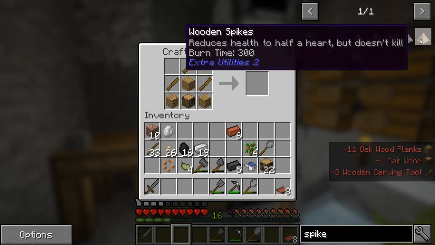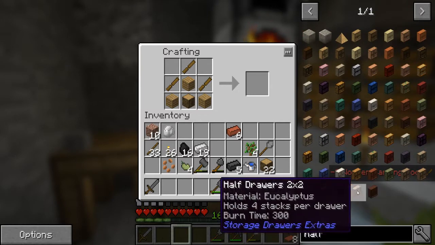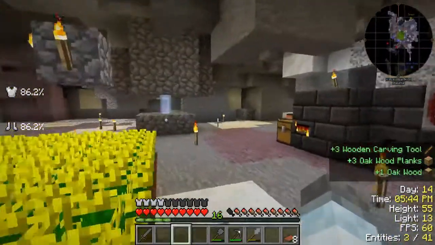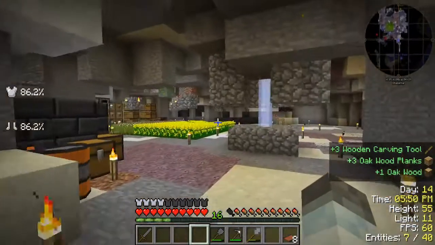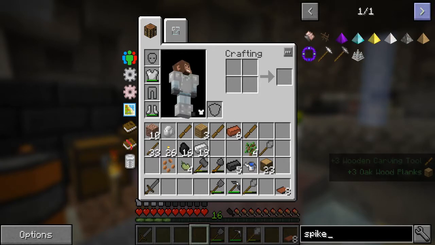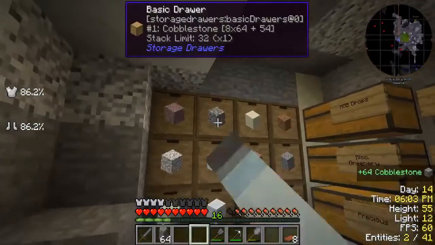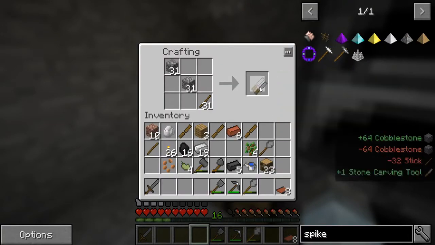Okay. Let's see... You type in like half. Yeah, so really, only the wooden spikes are what we wanted. Dang it. Wonder what we can do. Punji sticks? Stone spike? Well, we can do stone spikes. Spike. Yeah, let's do that. Kind of sucks when things do that, when they take over the recipe like that. I mean, it's not the end of the world, but still, come on.